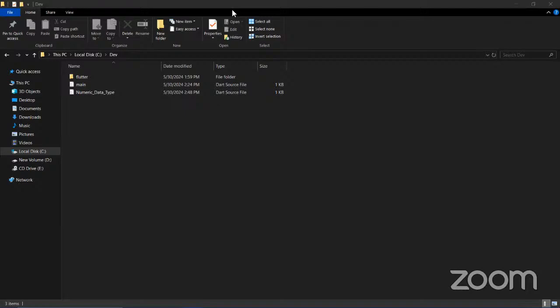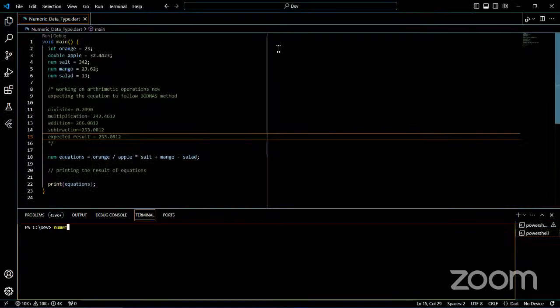So now we're calling a file inside this folder called dev. There are two files here, main and numeric, but we're calling numeric. So call it numeric underscore type. Now this dot. Okay, don't enter yet. Don't ask it to run. We have not called the program that is running this file. So use the left arrow key to scroll back all the way and call the Dart extension to run this file for you. Dart space.